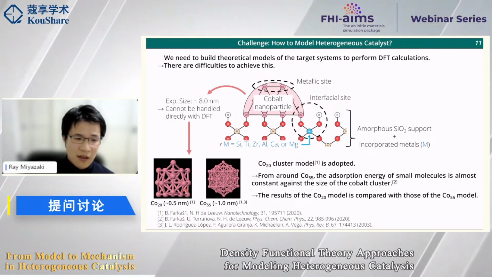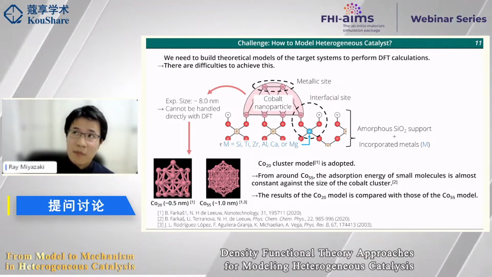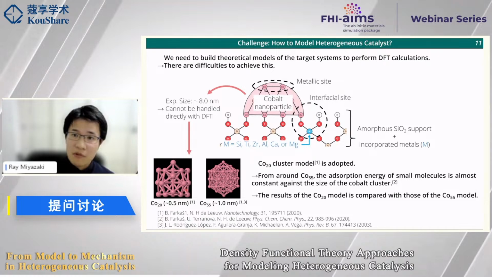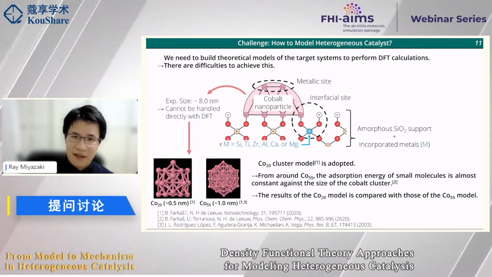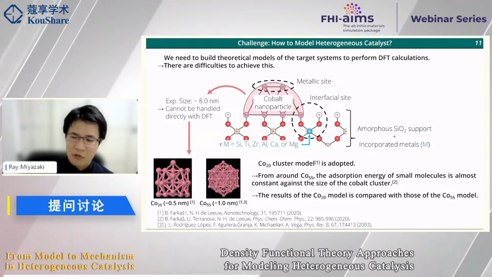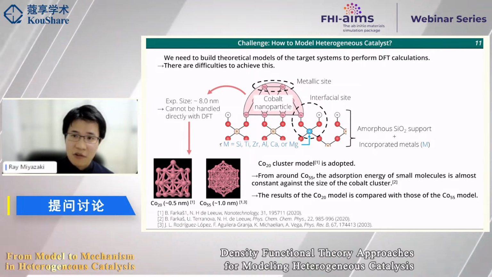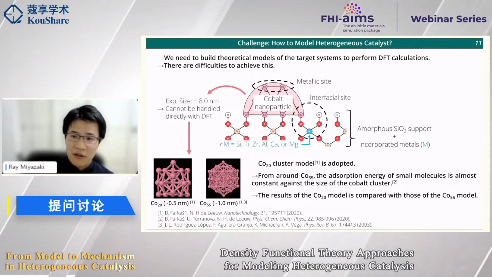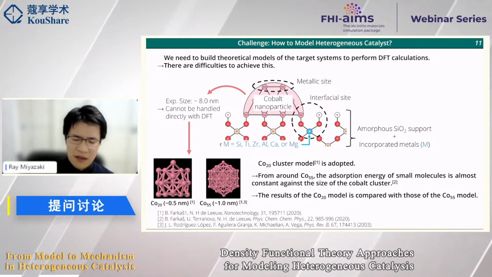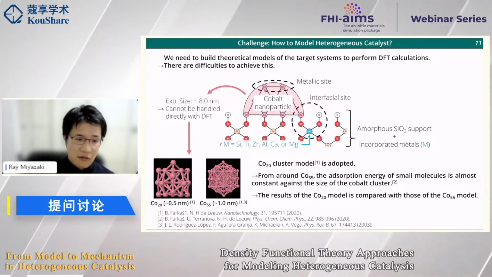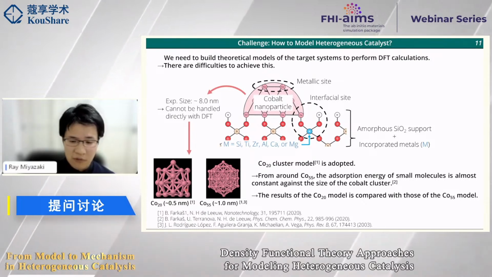But I would say, actually, I found some experimental data for carbon monoxide adsorption on the cobalt surface. This is surface science topics, but it can be compared with DFT. And as I mentioned, the RPBE functional qualitatively represents the experimental result. Then RPBE is not such a bad selection for this simulation, I would say.